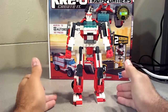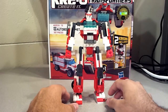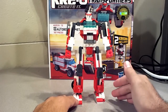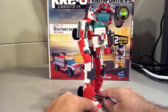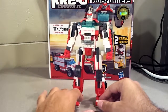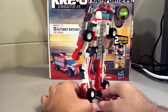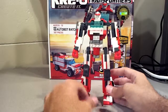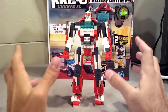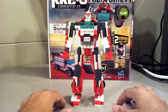So you can find them on clearance at a bunch of places. I think Target is the one that Amazon price matched. So Target has them also at the same price I got them for. Chances are, if you go to a Toys R Us, they might have them on a markdown. Who knows? So this is a very nice little set. Not as big as some of the other Series 1 sets, which actually helps him with stability, because some of those guys are just so heavy that they just collapse whenever you put them standing somewhere.